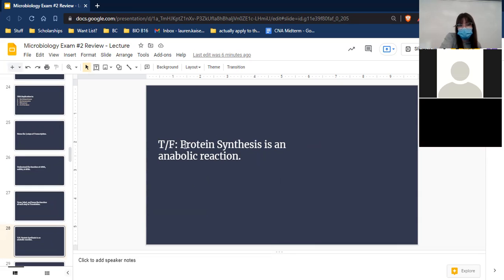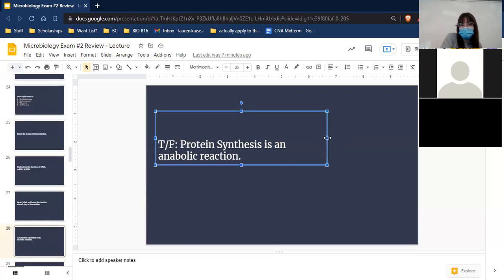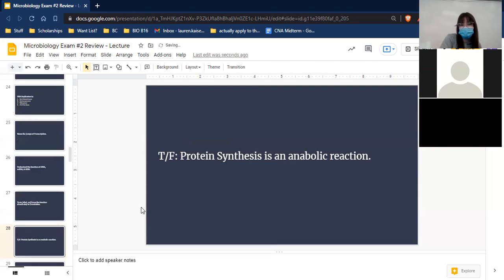Okay, moving on to the next question, we have the true or false. Protein synthesis is an anabolic reaction. I don't like how this is formatted. So. There we go. What do you guys think? True or false? Let's see. I have 2 trues. And I will say you are correct. Right? Protein synthesis requires energy. We need to be able to push the mRNA and the tRNA together. We need to have them make love and then push it out, right? Anabolic reactions take energy to produce, right?